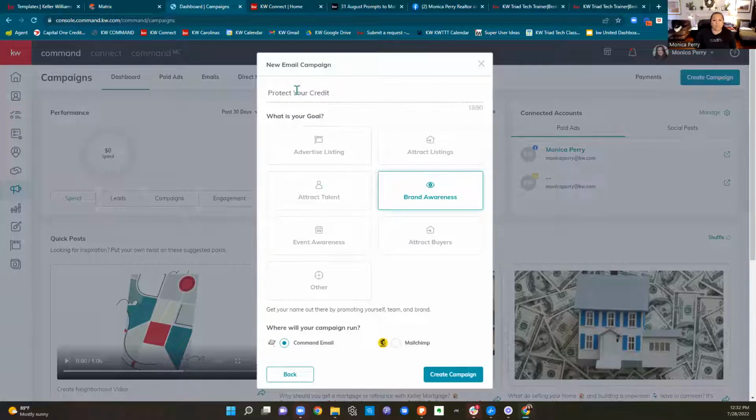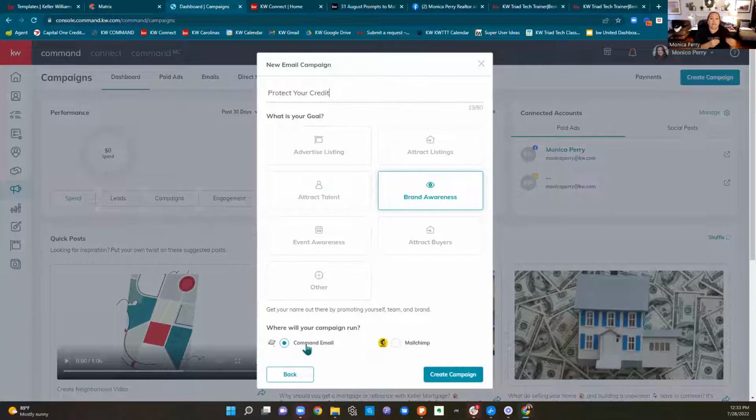email. I can use Command Mail, which is what Command provides to us, KW provides to us. We get 5,000 free emails a month. So that includes Smart Plan emails, monthly neighborhood nurtures, all that kind of stuff. It also includes any of those client update emails that we talked about the day we talked about opportunities. 5,000 total in a month.